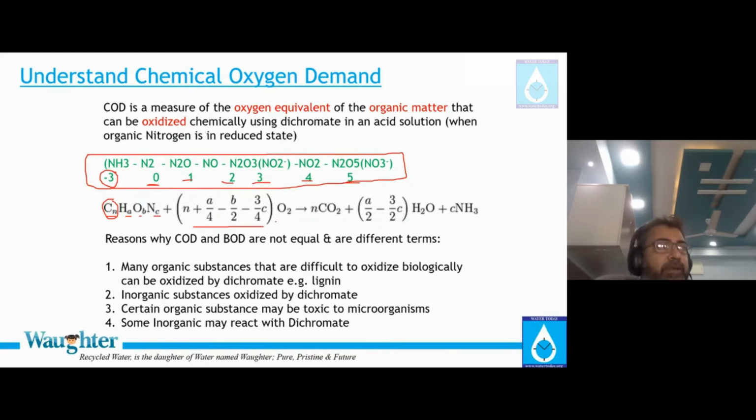So if you ask me, Sanjeev, can you calculate the CODs of the individual matters? The answer is yes. Actually, when we have certain projects, people do tell us in our waste we have 4 ppm phenol, 17 ppm this material, 15 ppm this material, 12 ppm this material, etc. And we can predict the COD by testing it and also cross-check by applying this simple formula. It's not a part of the course, but if anybody wants, I can send an XLS. How do you calculate the COD of the individual materials?